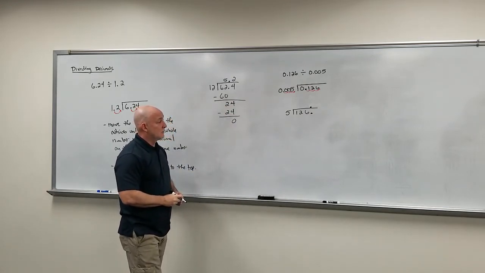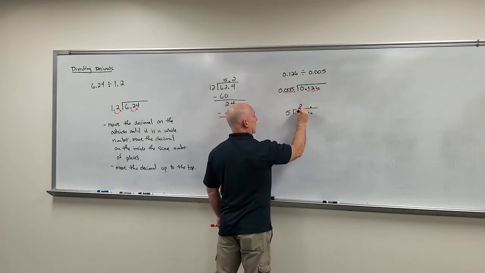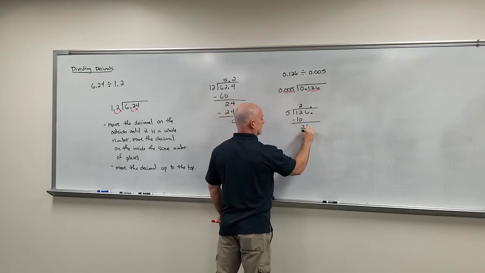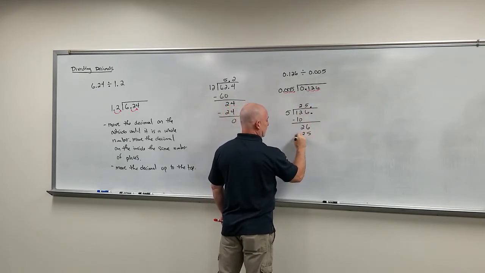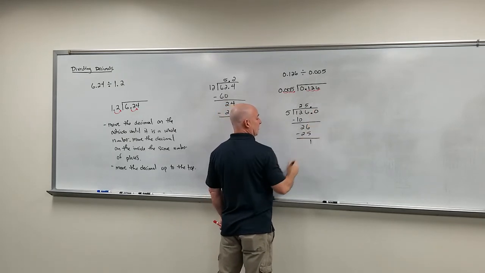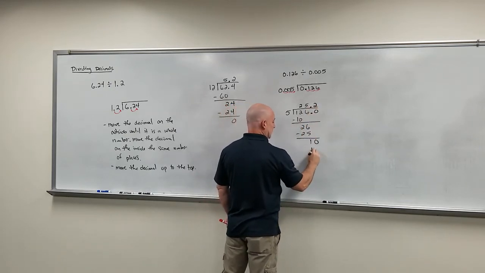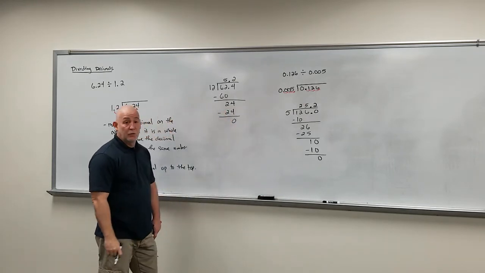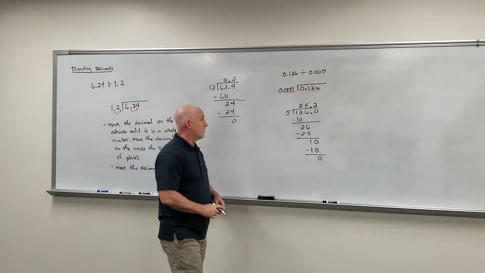All right, let's just start long division and see what happens. 5 won't go into 1, but 5 will go into 12 2 times. That gives me 10, and we subtract. 12 minus 10 is 2, bring down the 6. 5 goes into 26 5 times. 5 times 5 is 25. Subtract, that gives us a 1. Now remember, we can keep going with this, so I need to add a 0 here and bring down the 0. 5 goes into 10 twice, which gives me 10 and 0. So our answer would be 25.2.